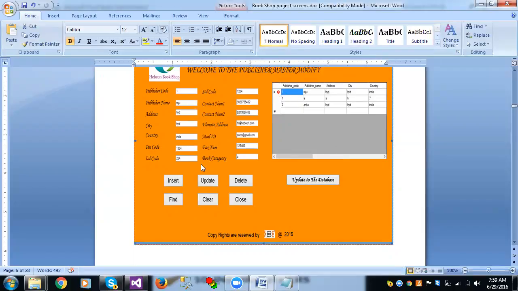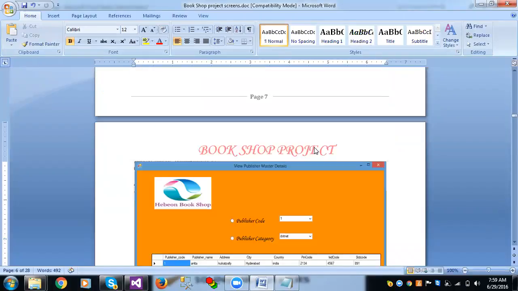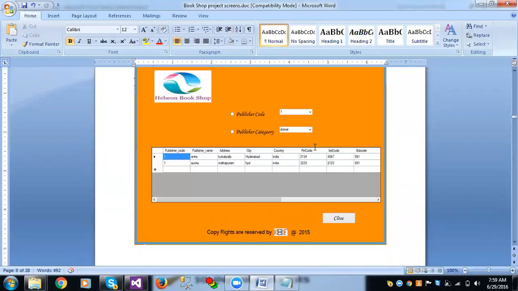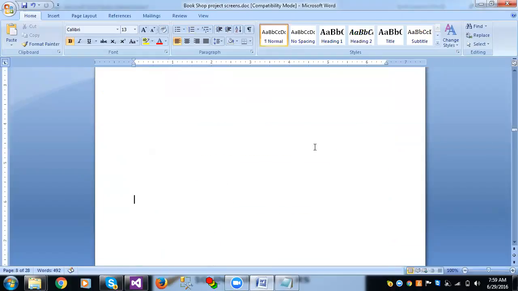All the selected book details should be filled here, and then you can modify the prices and all. And here you select the search based on the publisher code or publisher category. Then automatically the list of books should come here.